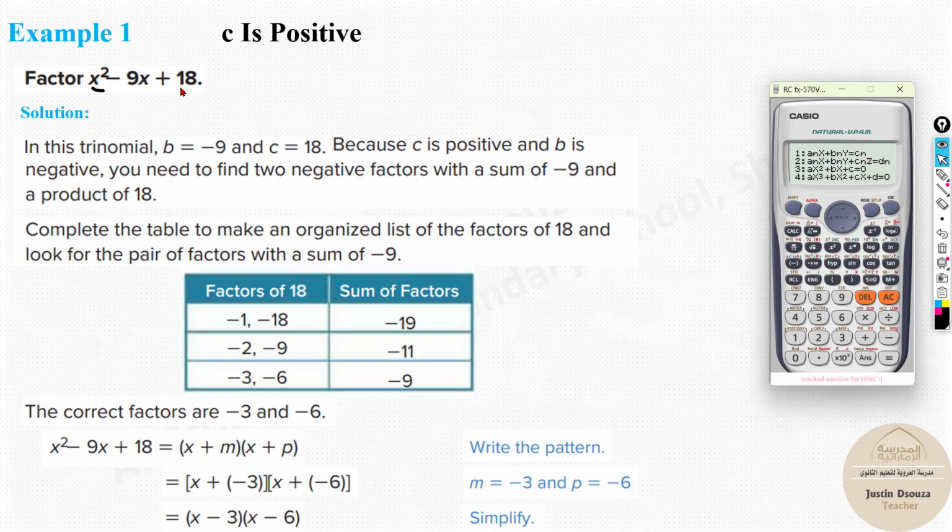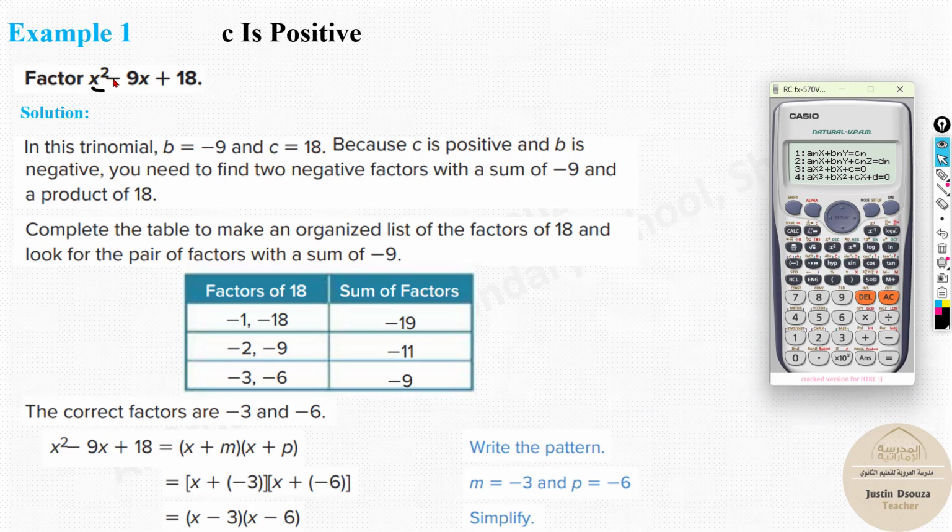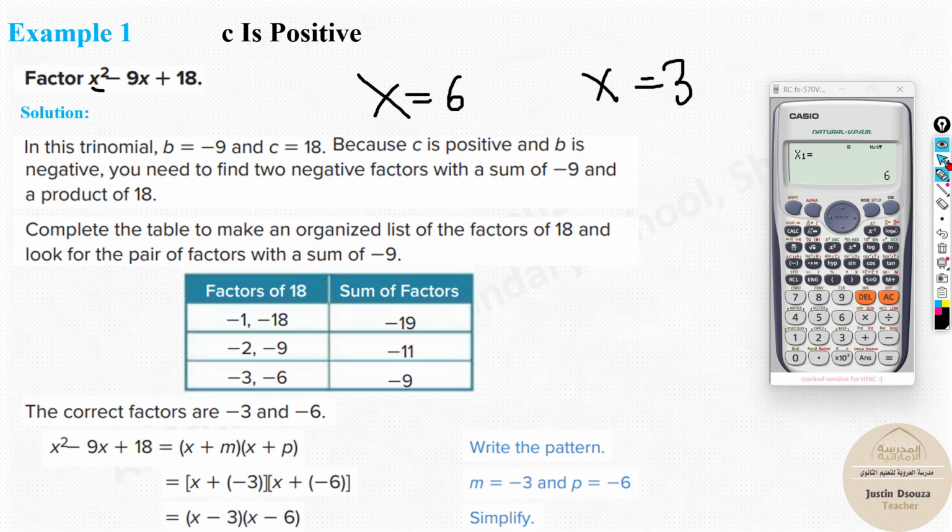What is before x squared? The coefficient, something that's before, that is nothing over here. That's 1. What is the b value before x? It is minus 9. And what is the c value? The c value is the entire thing over here. That is 18. So press C. Now we write 1, minus 9, and lastly we have 18, and the answer is x equals 6 and x equals 3. So these are the two answers.